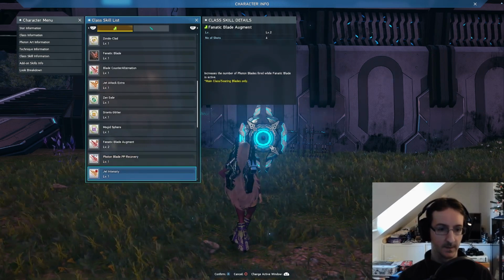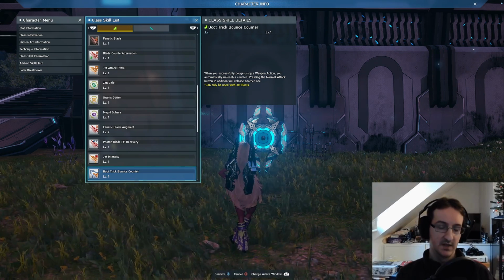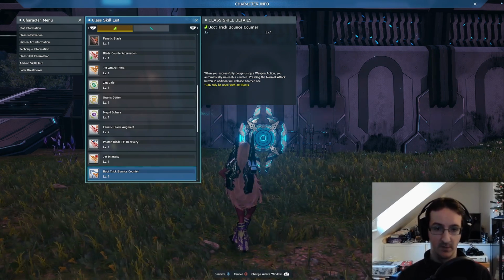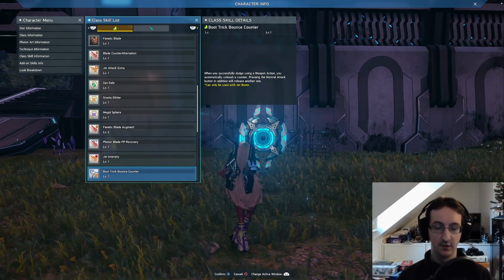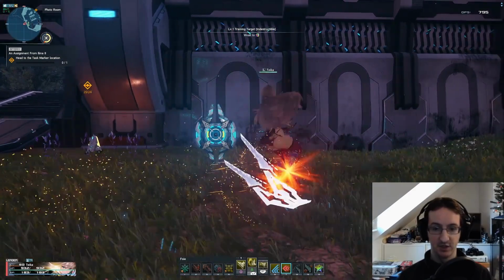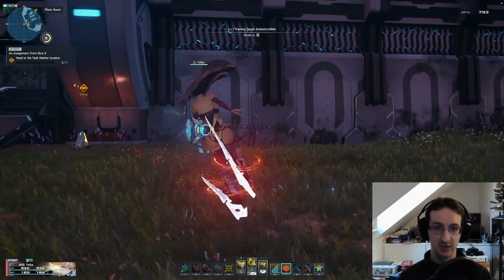So next up, we have boot trick bounce counter. This is when you successfully dodge a weapon action, you automatically unleash a counter. Pressing the normal attack button in addition will release another one. So with jet boots, whenever you dodge via this weapon action, you will automatically do a counter attack. You don't need to press anything. Just by doing the weapon action, you'll automatically counter.